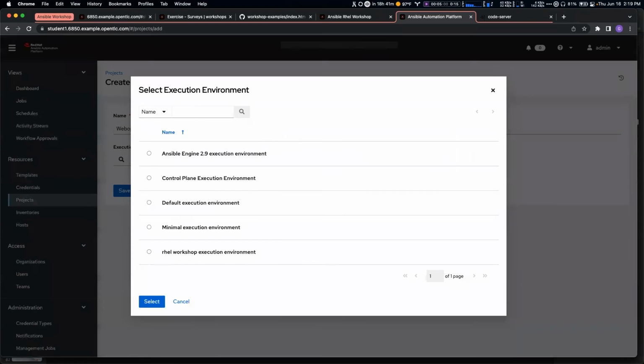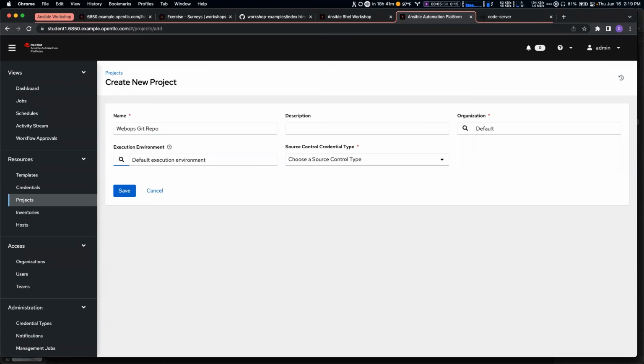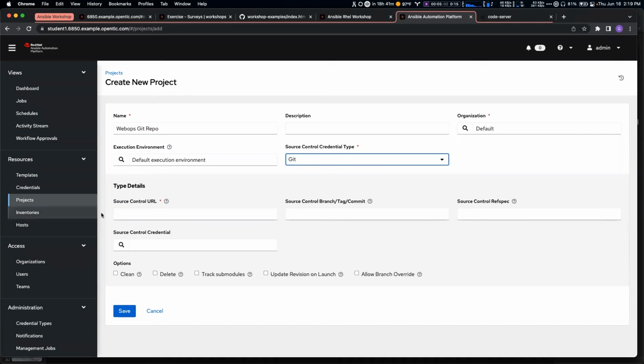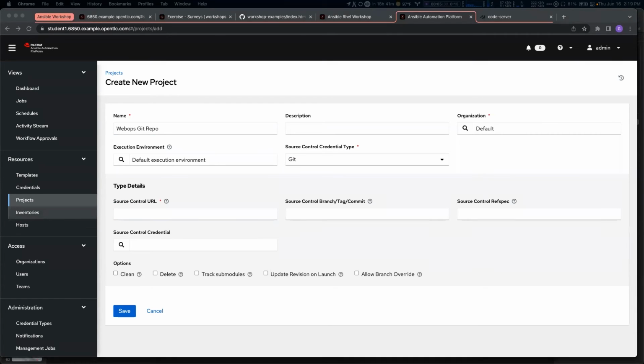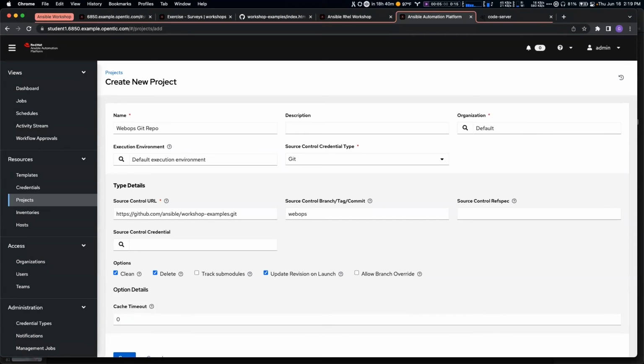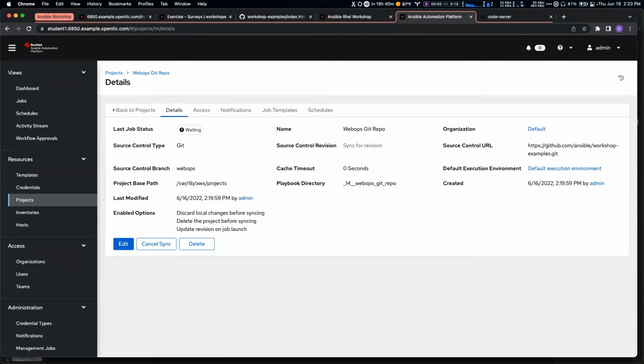Default organization, default execution environment, and it's Git. We specify the source control URL, and this time we specify the web ops branch. We're going to clean, delete, and update on launch. Now we hit save.